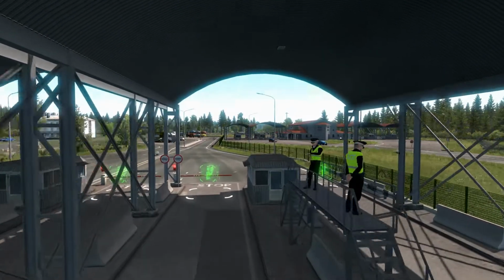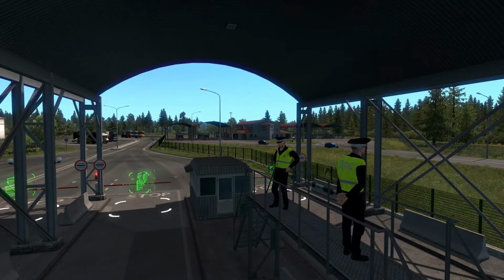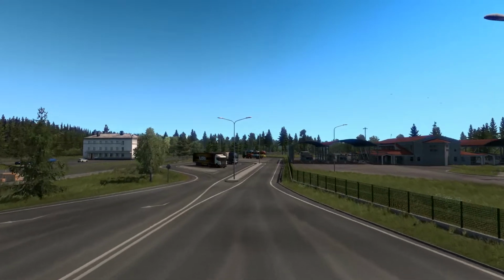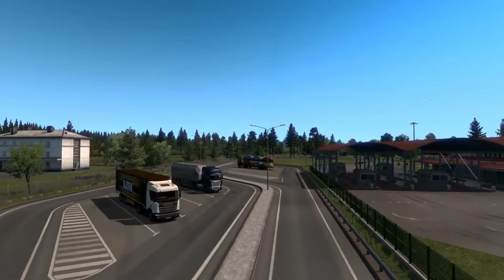I guess it's just like going through a toll booth, but here's some Russian border guards on a gantry to check the tops of trucks as they come through, make sure we're not smuggling anything in and out on the top of our truck as we drive through the border. All very cool. And then we get into Russia now proper.